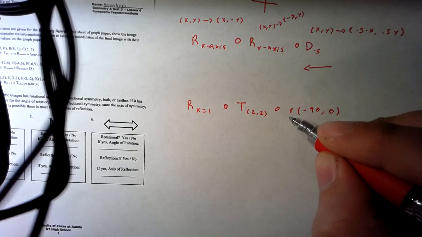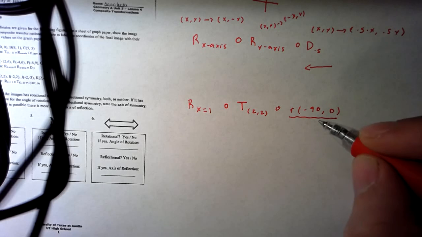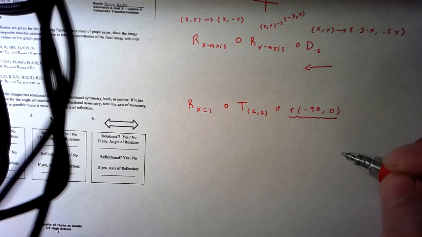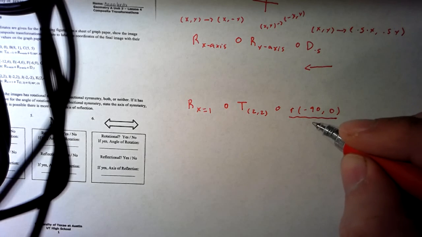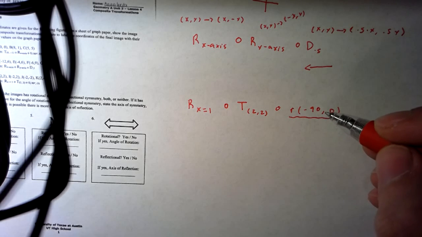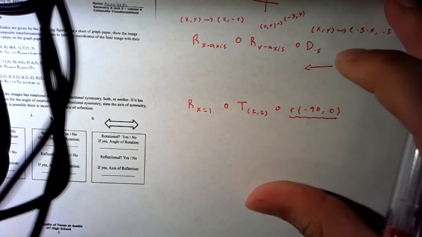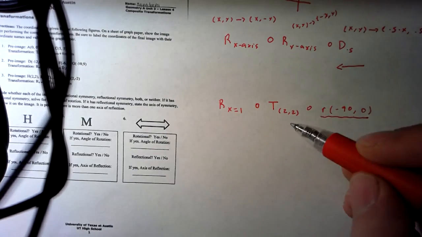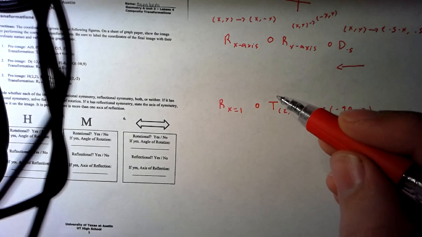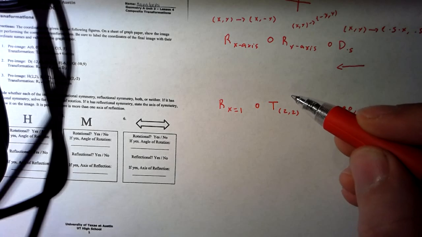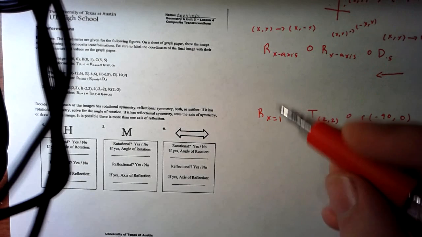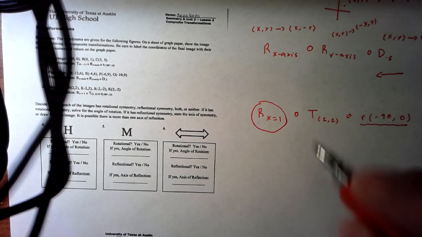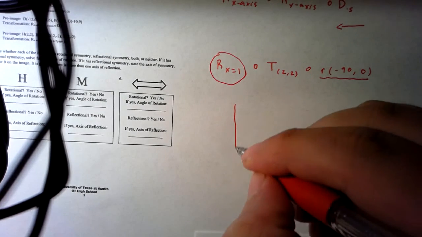Now what I want you to do is go to your phone and check the images. I sent a formula, kind of like a formula chart. It's on a pink post-it note, and that has the formula for a rotation of 90 degrees. And then also, of course, a translation means that you're going to shift 2 units to the right and 2 units up. That's what this means. And be very careful with this reflection. So this is a reflection about the line x equals 1. Let me talk about what that looks like.